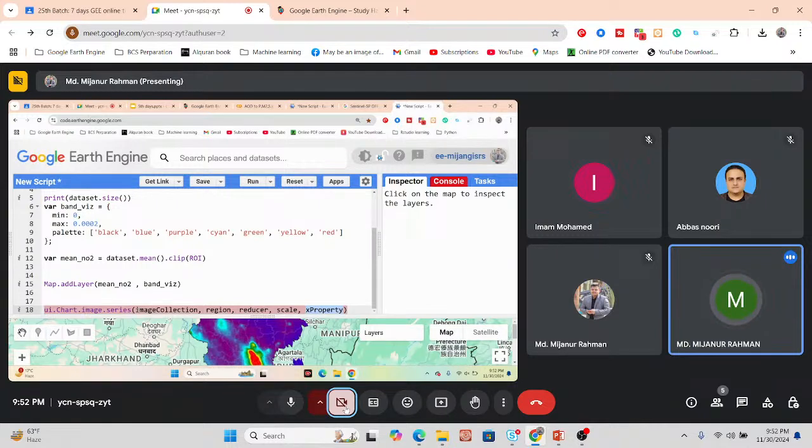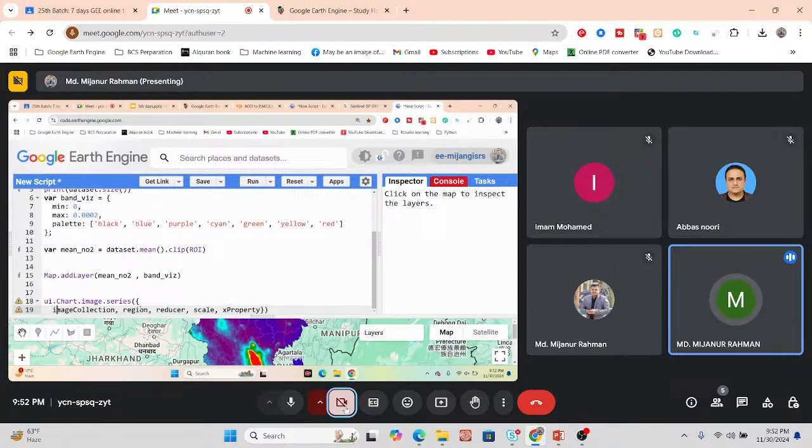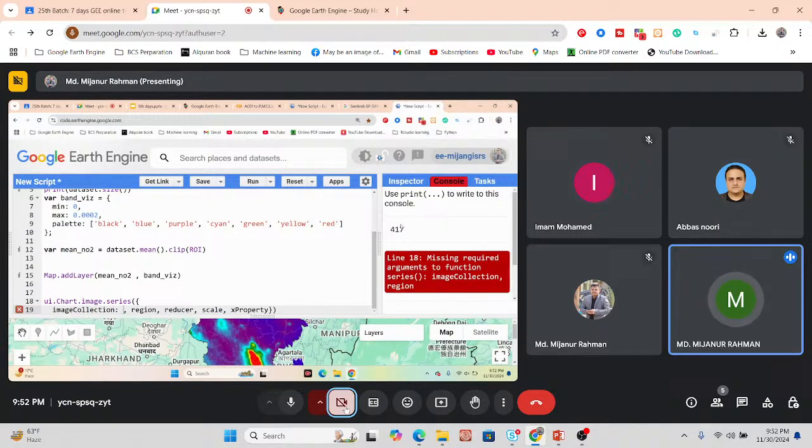So now just make a dictionary, with a curly bracket start and curly bracket end. The first argument keyword is the image collection. How many images do you want to use to create this map? In this case, we use 417 images. So this is my image collection.